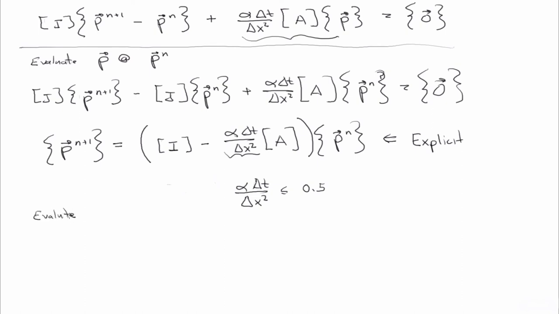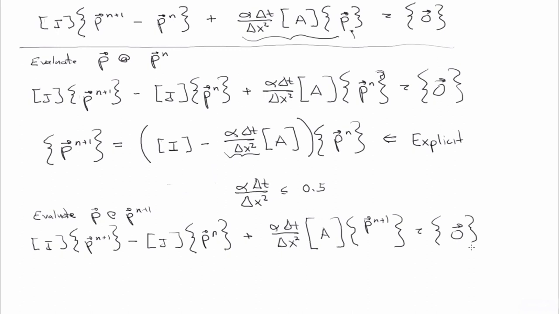So, with that in mind, let's see what happens if we evaluate p, and when I'm talking about p, of course, we're talking about this p. If we evaluate p at p n plus 1. So, again, just for to be clear, I'll write out all the terms. Now, this is p at n plus 1, and that's equal, all of that is equal to the zero vector.